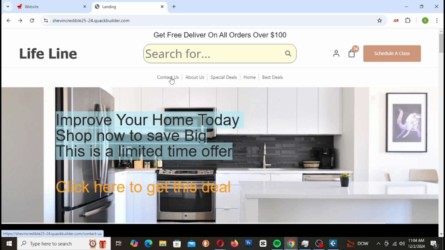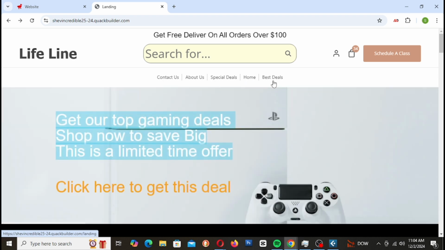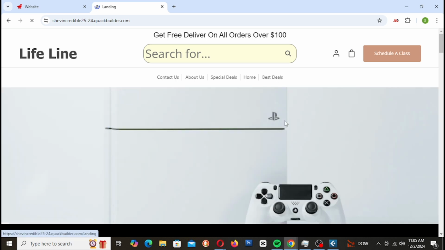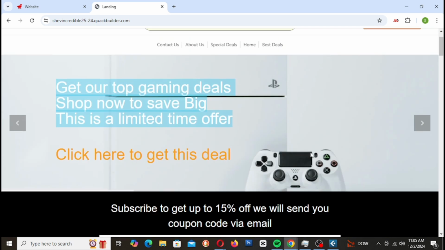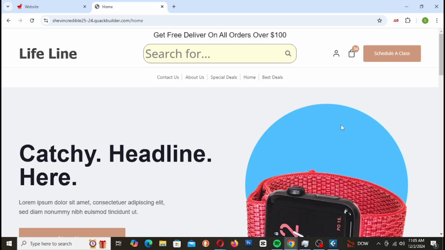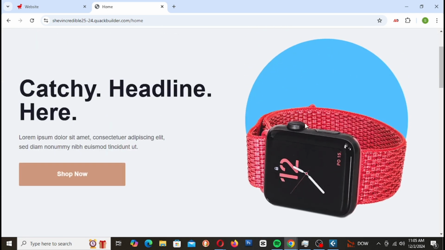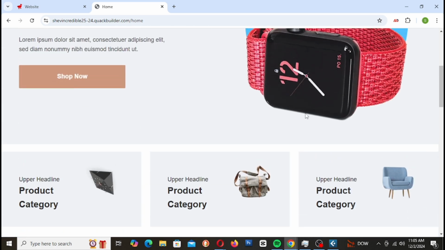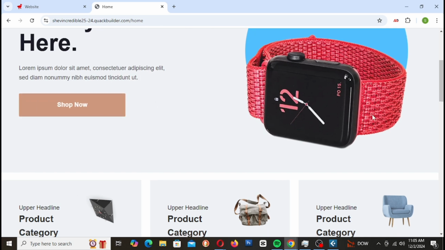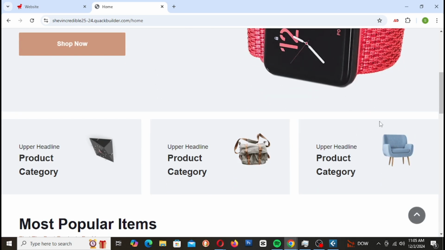Okay, all right, so the next thing we're going to do, we're going to scroll up and make sure that the texts from the header go where they're supposed to go. So if I click the deals, as you can see, it just comes back to the store. So that's something that we can fix. And if I click home, you can see this is the deal we're running for that watch. So you can come up here and modify everything regarding that. Okay, so it's more unique to that product.